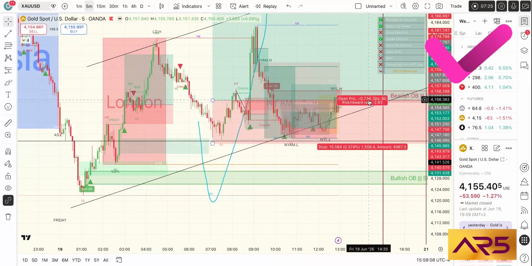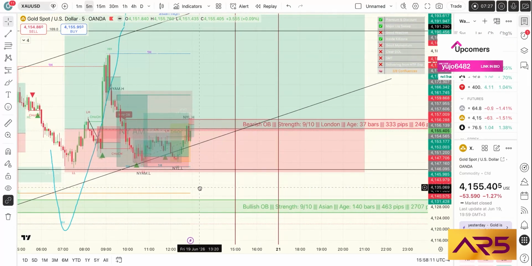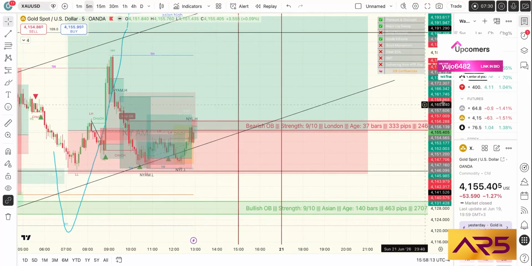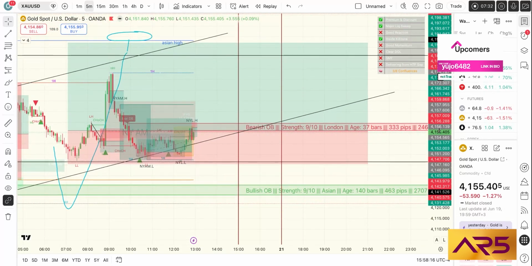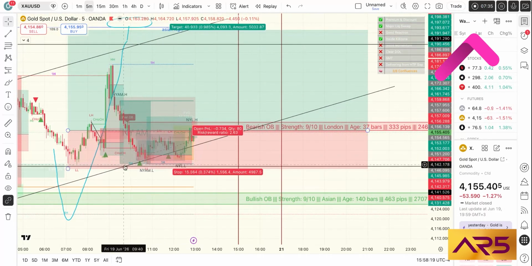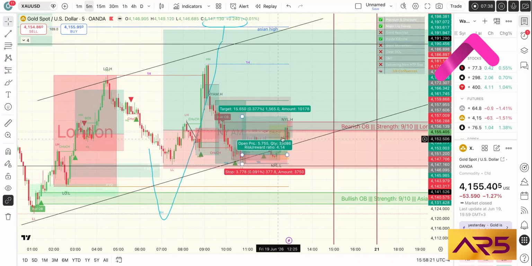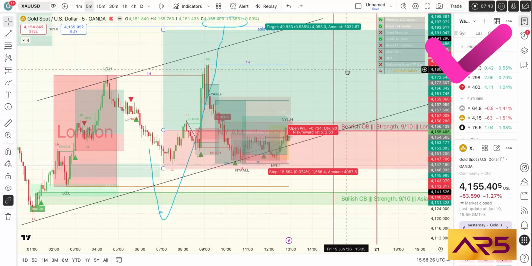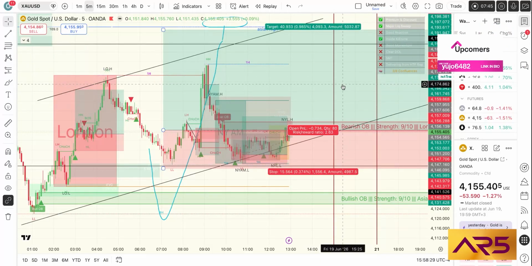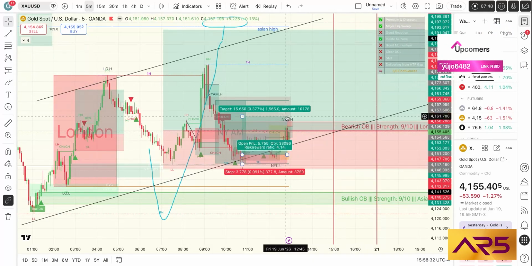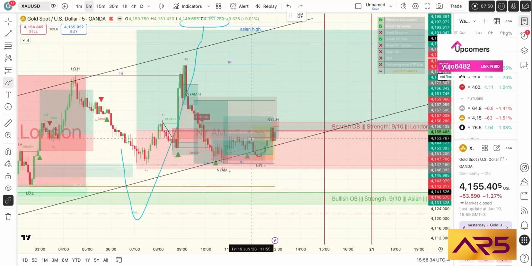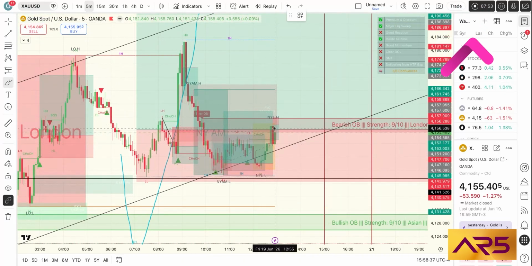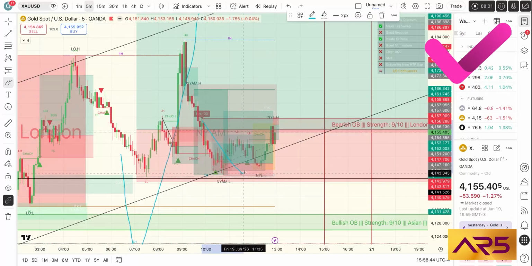Now, what could possibly happen here is, as I mentioned, there's a certain potential trade that I'm looking at in terms of how things are going to go. I told you we're going to try to target the London open lows. Price is going to push back down to there, and it's going to push back up to London open highs or New York AM high. So essentially, with order blocks, it's the same thing as fair value gaps. You confirm, wait for a retest, you wait for a rejection. Order block formed, price is retesting.